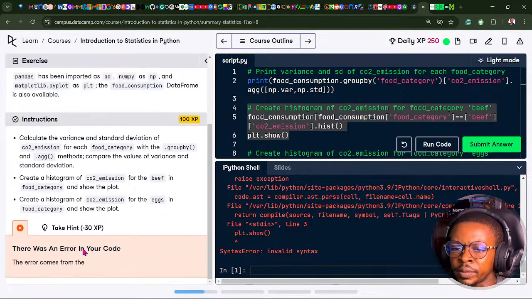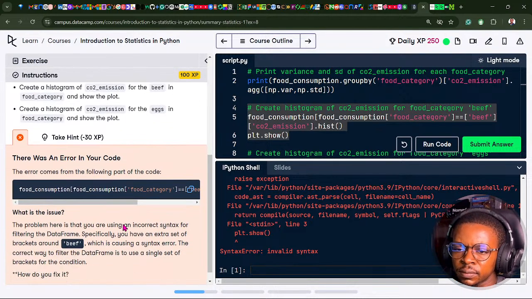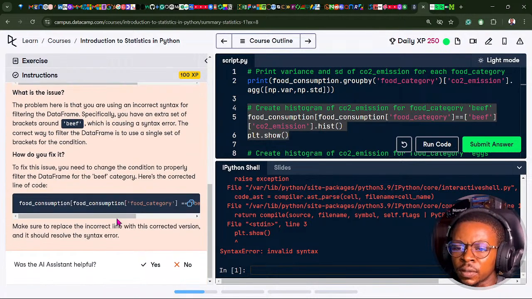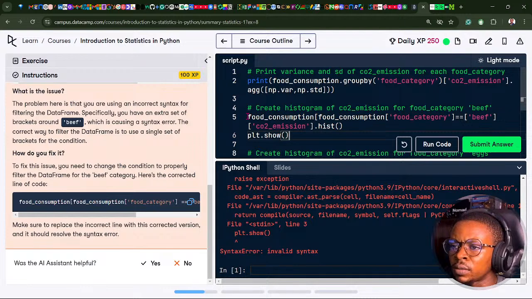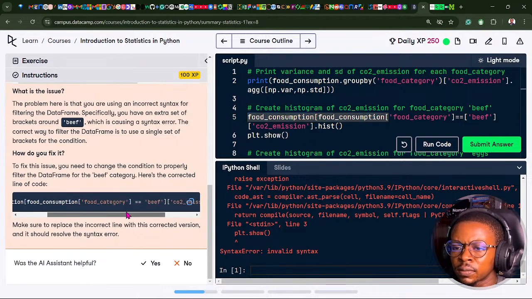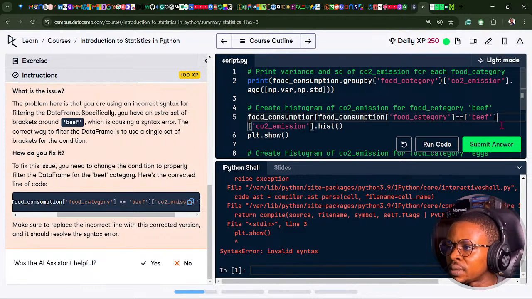Let me look at the error. For beef, food consumption. I just want to read between the lines. I know where my mistake is. Food consumption, food category. I need to close it here. Then beef needs to be closed, so I need to close with one more bracket also.